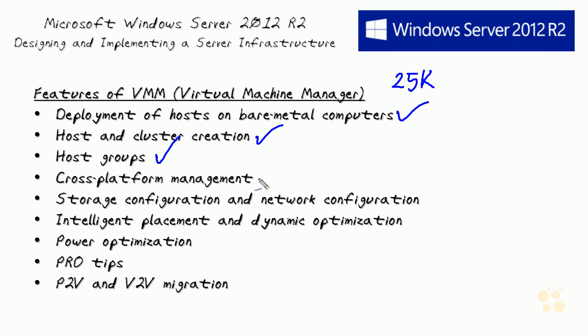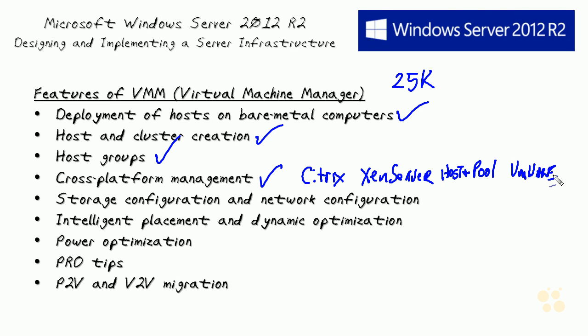You can also do cross-platform management. VMM actually supports, if you want to use Citrix, Citrix and its Xen server, okay? And again, I don't know too much about Xen server and Citrix. That's not my deal, but you can support that, and you can do host, and I think they call them pools, host and pool management instead of host groups. And it also supports, of course, VMware. So you can use ESXi or ESX host through integration with vSphere on the VMware side, okay?